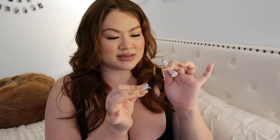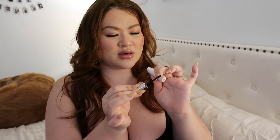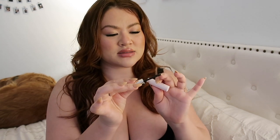I thought it was limited stock for the longest time, so I bought like 5 of these, but this is a brand new one right here. It's just so good, and I like that the wand has a thinner side and also a combed side, so if you want to laminate it, use the shorter one, and if you want to spool out some extra, use the other brush side. But I love this stuff. The formula in this is just so amazing. It's so inexpensive and it works. Like, it really works. Alrighty, we're just gonna jump into lips and then eyes.